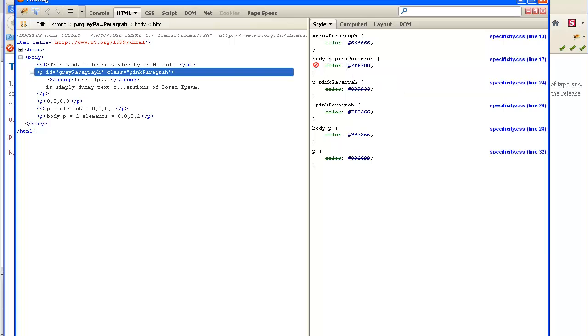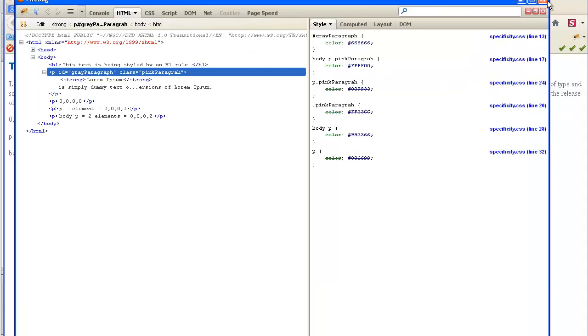This rule could affect the paragraph, but look, it's being crossed out. And this could affect the paragraph too, so it's showing you all these other rules that are targeting this paragraph. They don't win when it comes to font color. This is the only one that wins out when it comes to font color. So if you're wondering, oh, how many rules, I've written 7 rules, and they all kind of target the same thing, and this is the one that's winning out. Oh, okay. So Firebug's helpful that way.